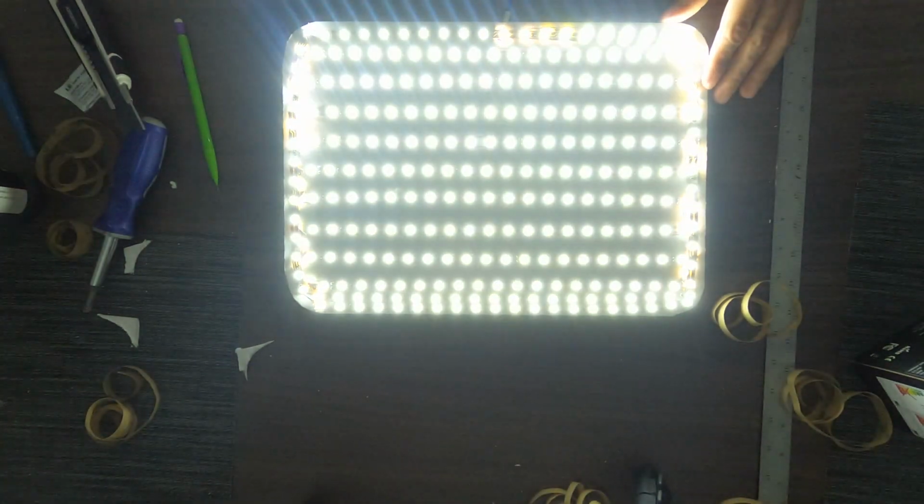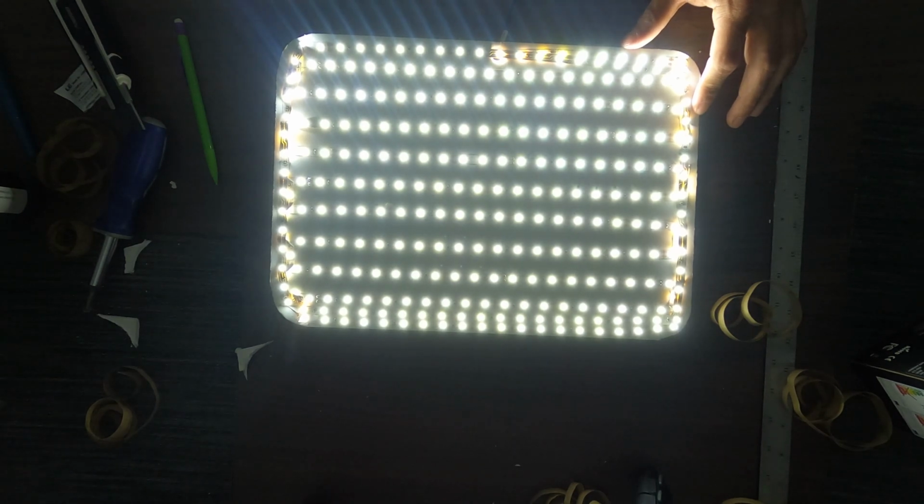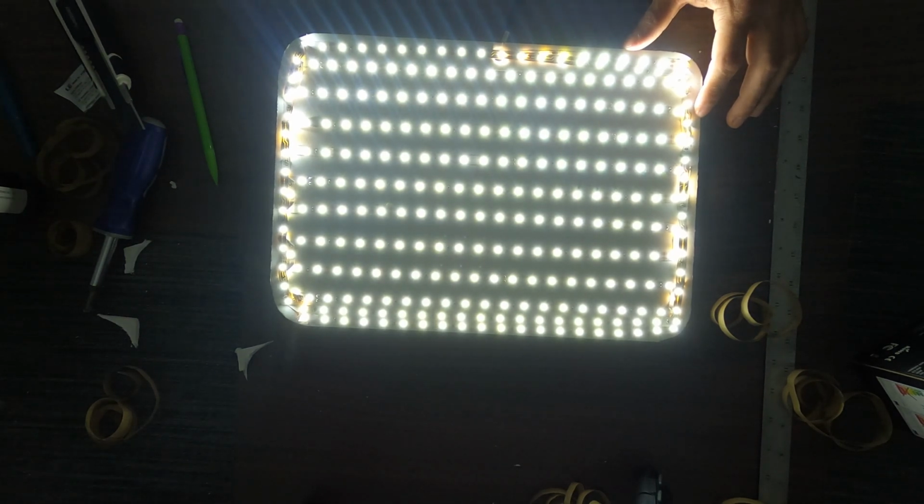Alright, so both lights are off. Dimmer switch. So that's on initially. Oh yeah, that blows up. Oh my god, that's bright. Alright, so far, I'd say this is a success. Let's move on to the next part.